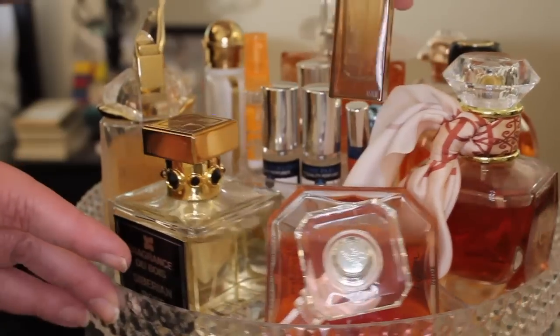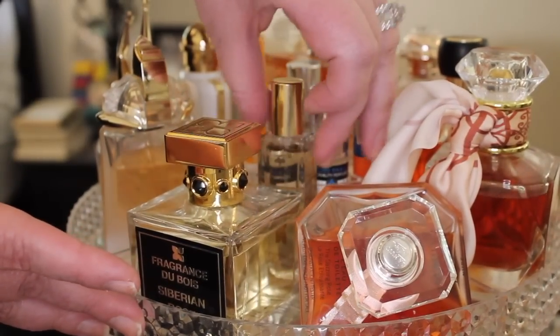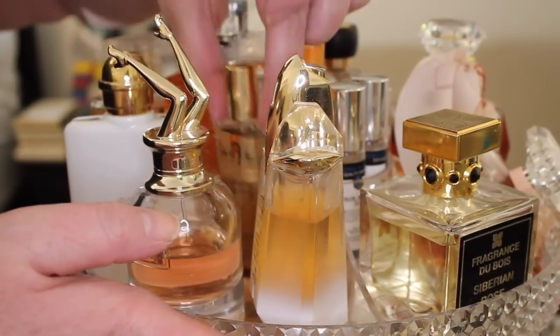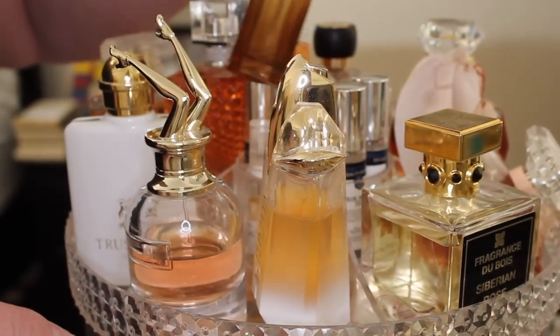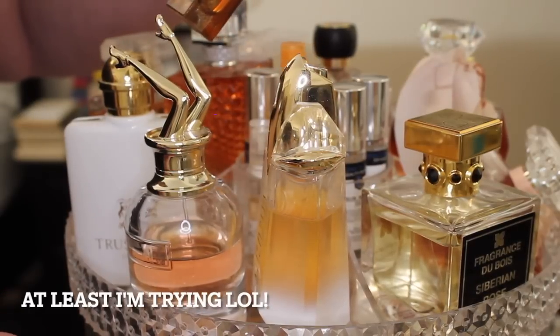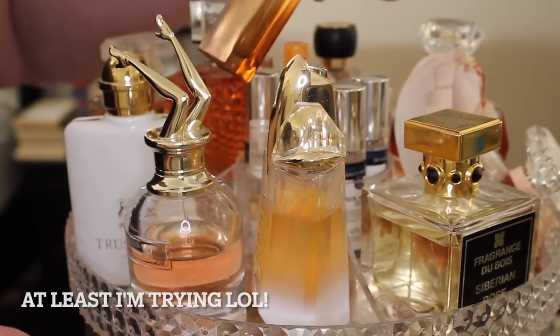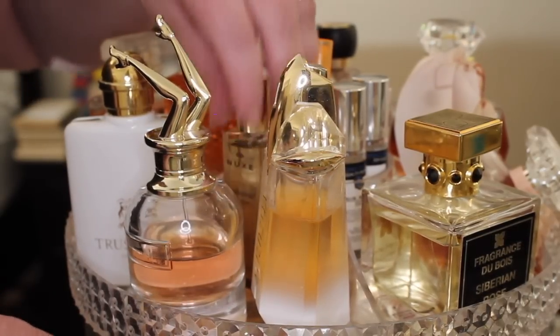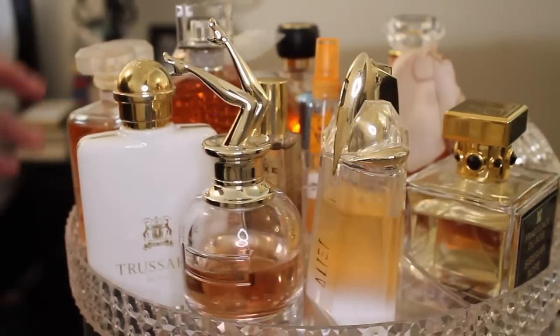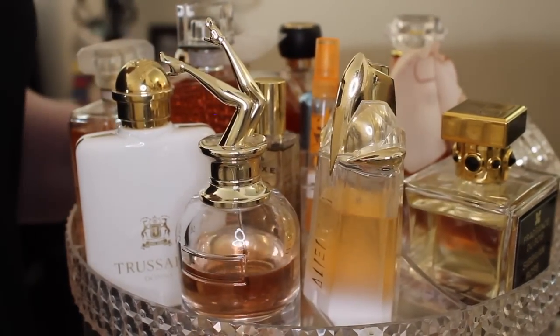So I think I'm also going to put my Nuxe in right there, because it'll, no, I'll put it right there, because it'll fit. So this is Nuxe Prodigieux, whatever. So putting that in there, it's just another kind of sunscreeny fragrance, and that is it. So this is now organized.